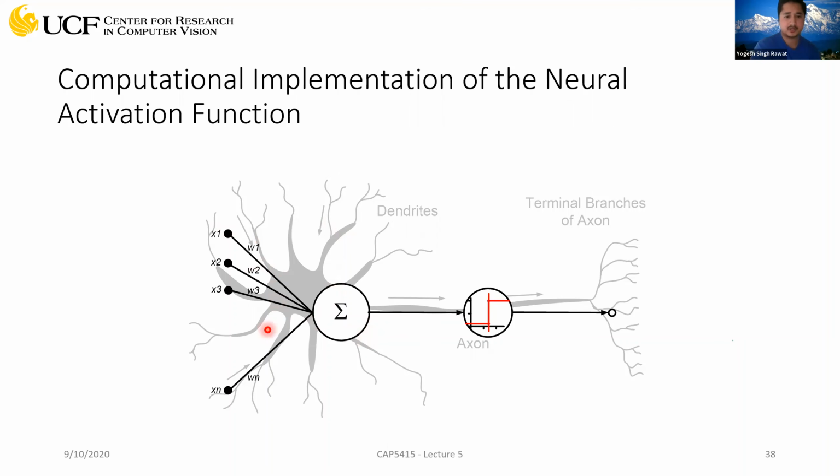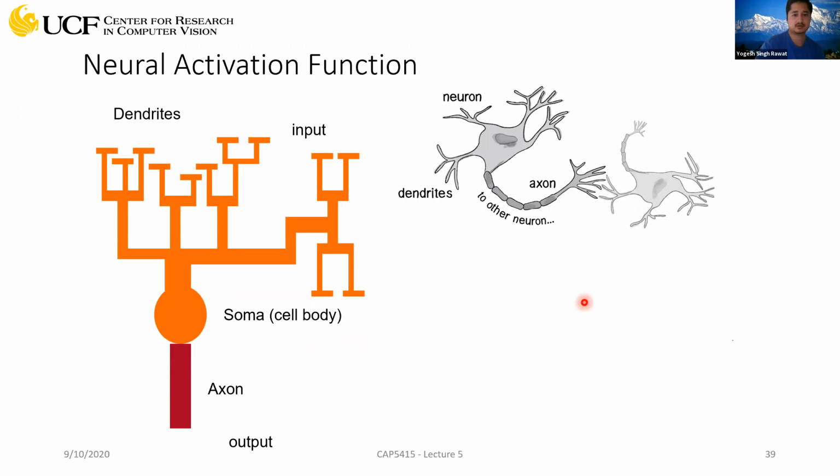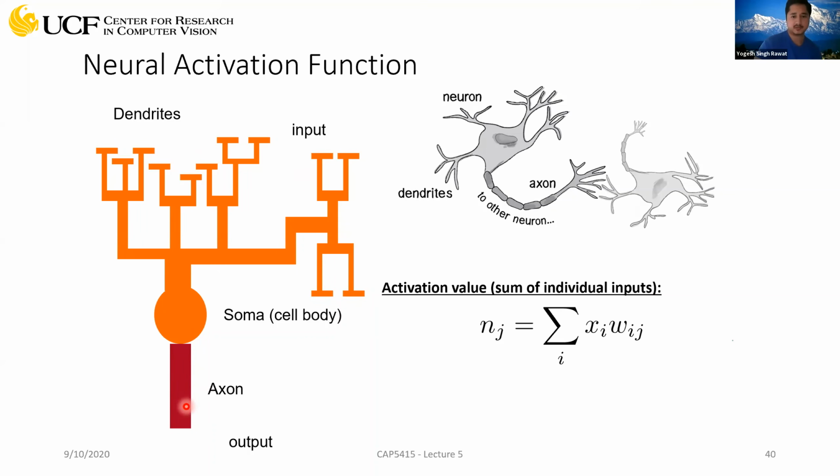So to simulate that, we'll use these weights, and then we'll add up all these input values. This is kind of a weighted average, which I think we learned in lecture 2 when we were doing a review of linear algebra. So you will see how all of that is coming back here. And whatever output we get will be a scalar. Based on the threshold, whether it's clearing the threshold or not, we will generate output here, which will be passed to the next neuron. Okay, so this is a simple replication of an actual neuron. We'll have the dendrites, we have the inputs, we have the cell body, and the output will pass to the axon.